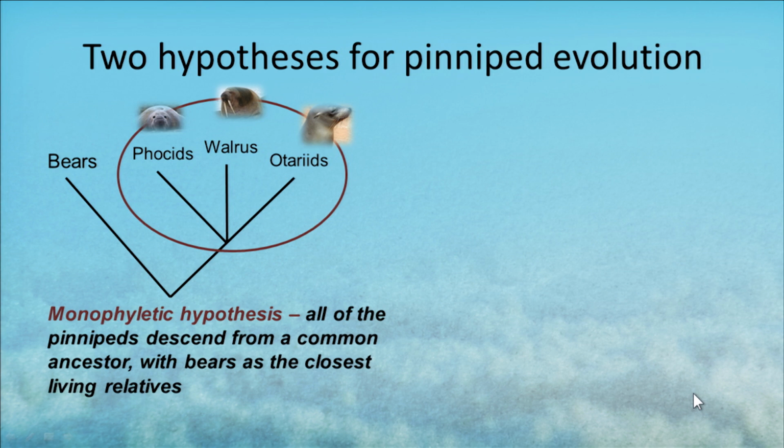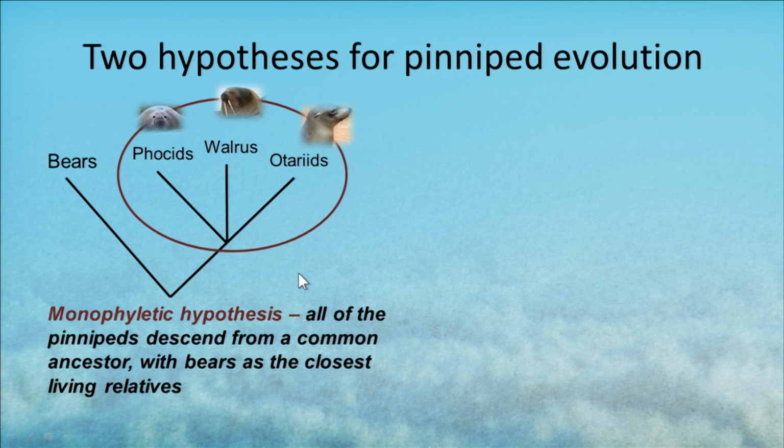So among the pinnipeds, of which there are 3 groups, there have emerged 2 major hypotheses. The first one is a monophyletic hypothesis that basically says the phocids, the otariids, and the walrus are all related, and they all stem from one common ancestor. Now on this picture here, I want you guys to see this little bit right here. Where my arrow is circling is the node that basically says one ancestor, 3 branches. Notice I don't have the branches arranged in any way here. I'm simply saying one ancestor, and they all evolved from that one ancestor.